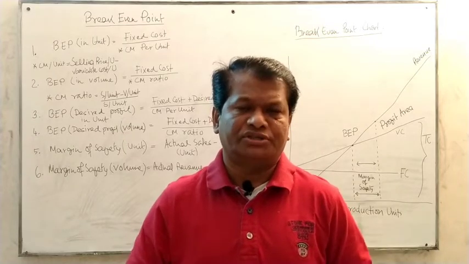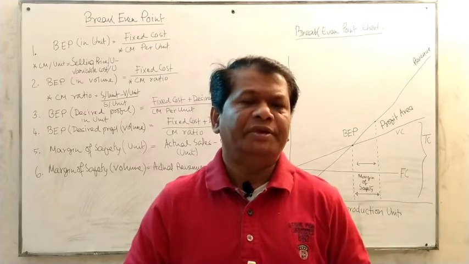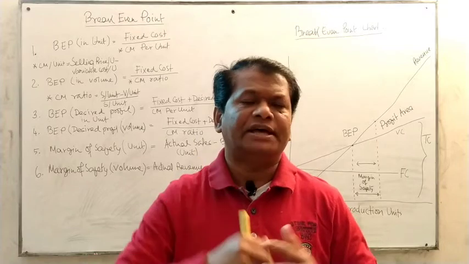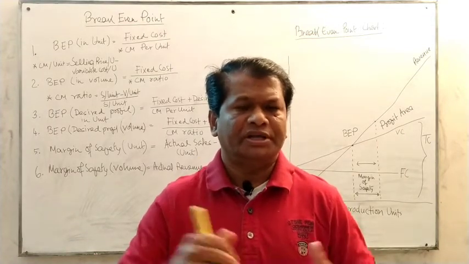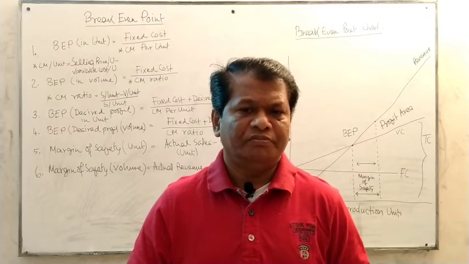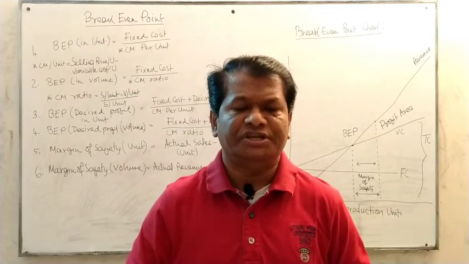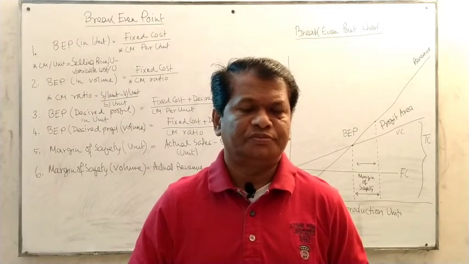What is the fixed cost? Here the fixed cost is the cost which remains unchanged for a particular year. But on reaching a certain level, the fixed cost may change, and this is not considered. Maybe the cost and the revenue are assumed linear, but in the practical field, that is not possible.